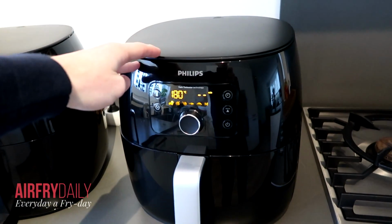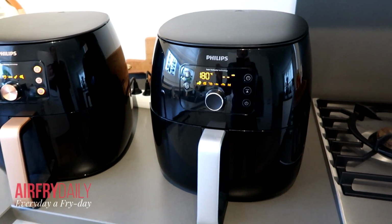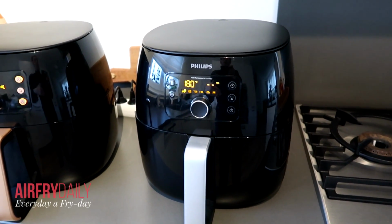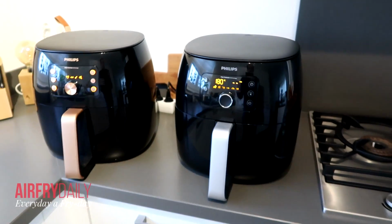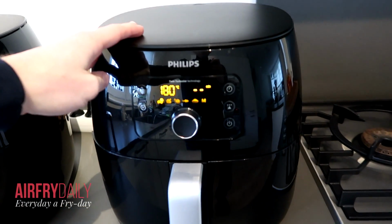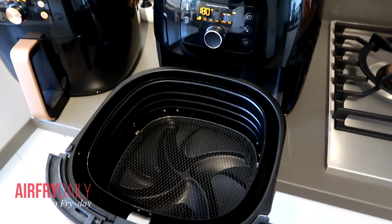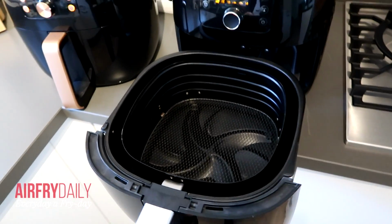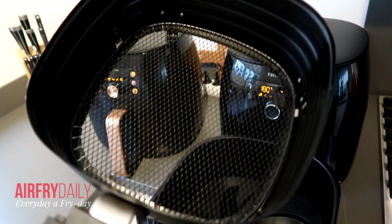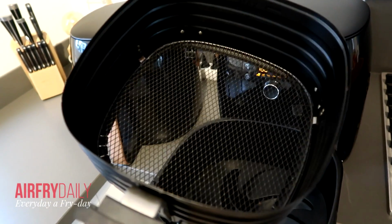This is the Philips Airfryer XXL. This is the older model from around 2017, and it is also known as the Advanced Air Fryer or Premium Air Fryer. It's called differently in other regions. What we can see here is that this is an XXL air fryer, so it has quite a large capacity. It has this removable frying basket, and also the bottom part can be removed, so it's easier to clean this part.